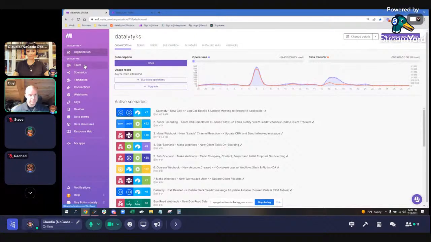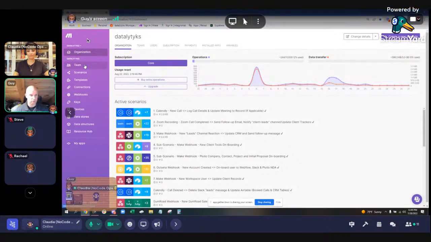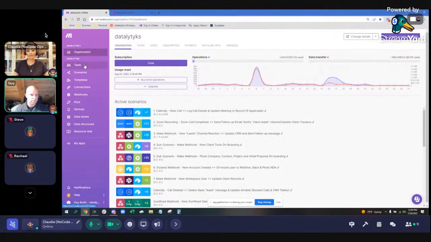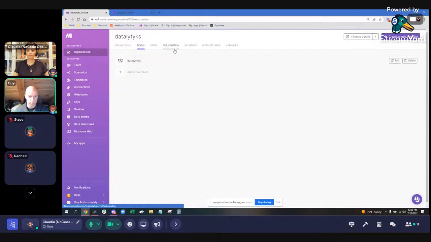you can now have teams in your account. So if you're a large organization with, say, a marketing team or revenue team or an operations team, maybe they need their own bucket of automation capability, but you want to keep them separate. Like if the operations team has access to Airtable databases that the other team doesn't, that team can be in its own workspace inside of Make. So that's a part of the subscription model here.